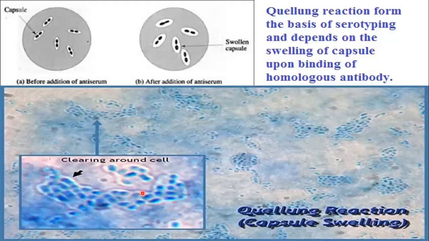And as I've mentioned, your Streptococcus pneumoniae contains capsule. And this capsule is usually detected by the Quellung reaction. The Quellung reaction or the capsular swelling reaction will detect the presence of capsule. When there is clearing around the cell or capsular swelling, that is basically positive for Quellung reaction, that means that the organism in question contains capsule. So Quellung positive Streptococcus pneumoniae.